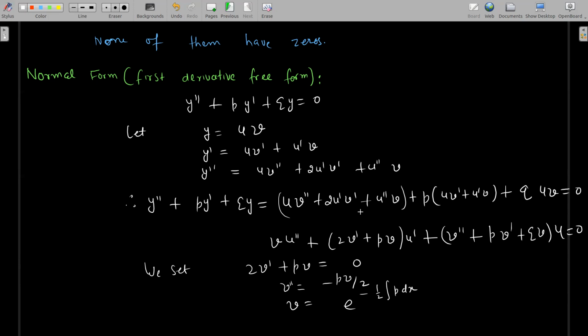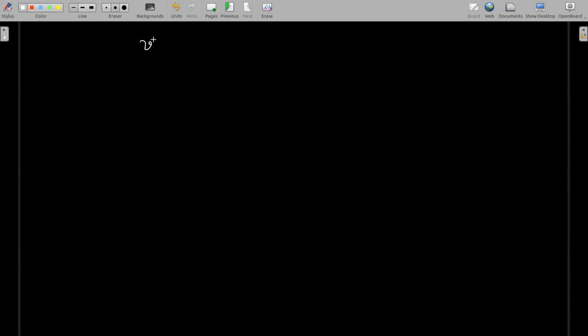Okay, so the resulting equation will be free from first derivative, and v is given by this formula. Now I am going to write the given equation again. Clear till here? Now rewrite the given equation. So you have v u double prime plus v double prime plus p v prime plus q v u equals to 0. So now fit the value here.